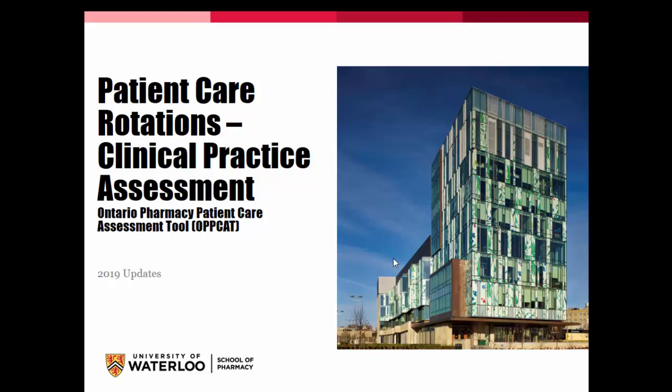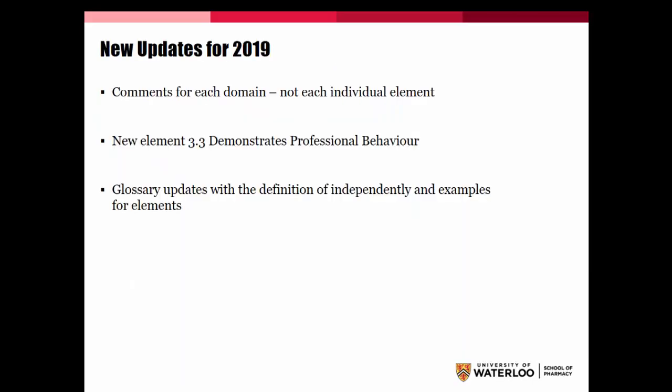The OPPCAT Development and Oversight Group, which is comprised of representatives from the 4 programs using the tool: the Leslie Dan Faculty of Pharmacy at the University of Toronto, the School of Pharmacy at the University of Waterloo, the Ontario College of Pharmacists through the PACE program, and the Hospital Residency Forum of Ontario, decided to make updates for 2019 as a result of a satisfaction survey completed by 240 preceptors, assessors, and learners. This video will briefly cover these 3 changes.